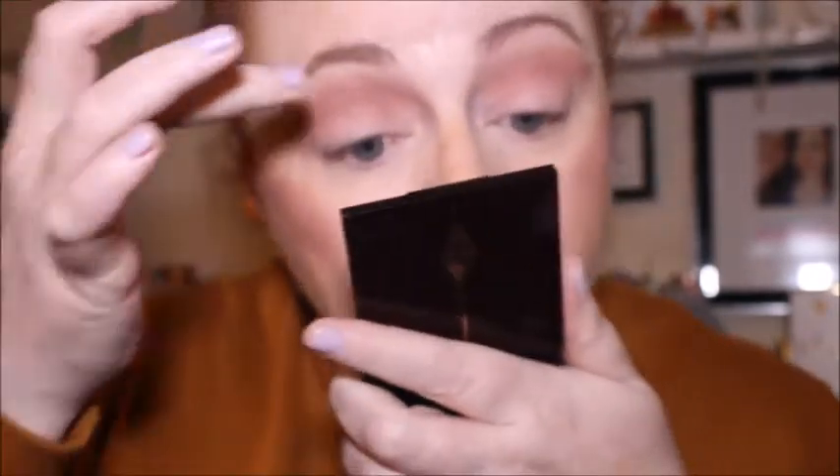I must have used all three of those shades yesterday, but I think we're going to go in with this one to deepen it out. I think I'll put the shimmer on first though. This one is a lot deeper - it's a bit more pigmented. It is a lot more powdery than the brown one, so we'll try the purple today. The purple is called Veil, so we'll put this on first.